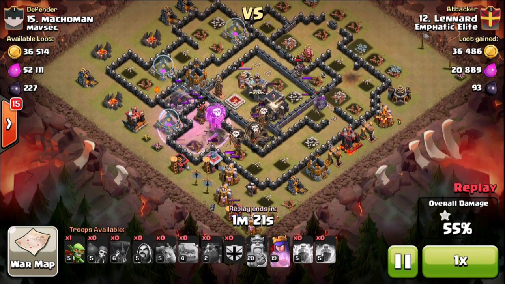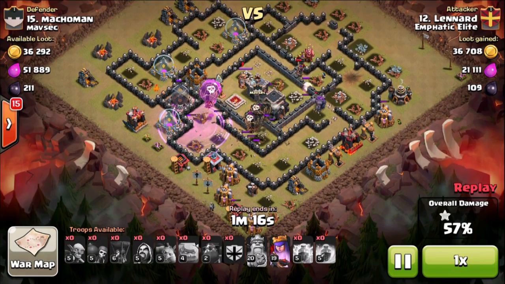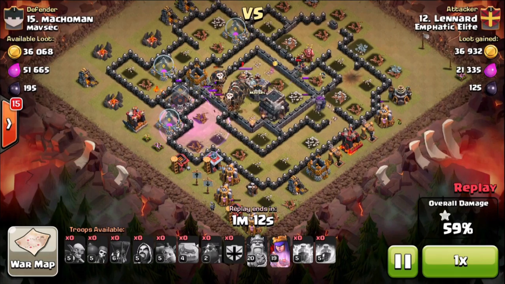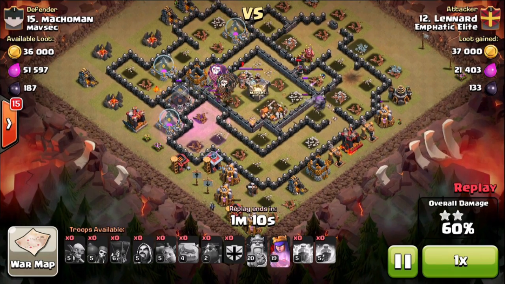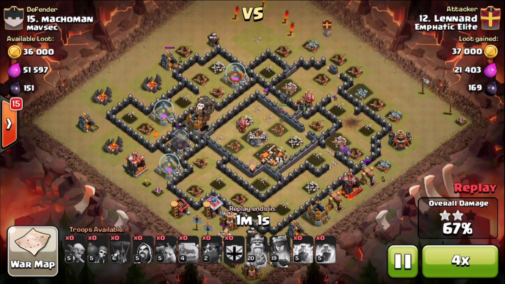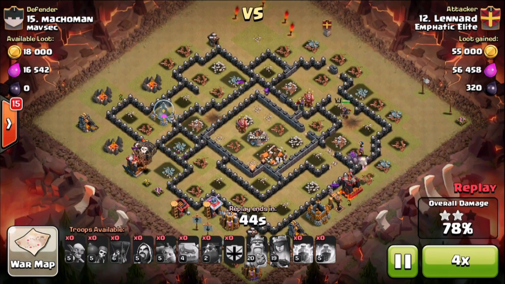So you can see it's not just spam and drop. You have to come up with some form of plan of how you're going to get it done. You need the hounds to tank. You need the loons to come in from different angles, taking down key defences. And you can tell it's worked by the amount of loons he's got left at the end of the raid. So I'll just speed through the rest now. And that'll close up on this raid by Leonard.